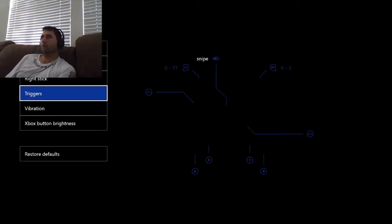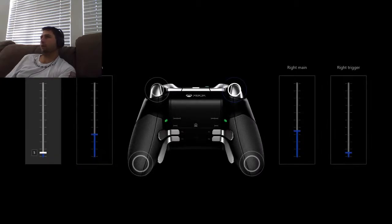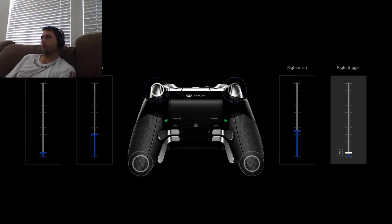Vibration. I don't know about you guys, I just don't want to be distracted by vibrations on my controller all the time. So I pretty much all but eliminated both left and right trigger vibrations. I do want to know that I pulled the trigger. But other than that, I don't need to have my fingers vibrating. I'm not into that kind of thing.